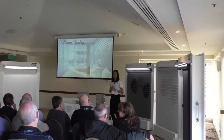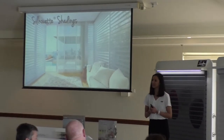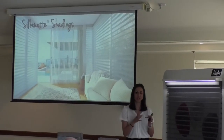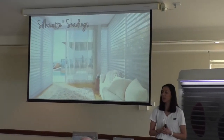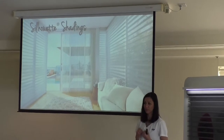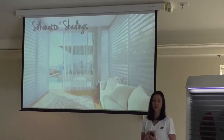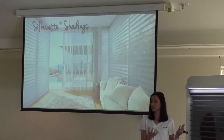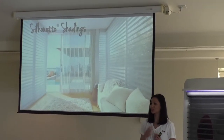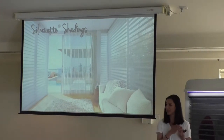We have a new Silhouette Shadings range review. It's been about three years since we refreshed our Silhouette Shadings collection and we're really excited about this launch. As Di mentioned with the trends — and you would have heard Patricia and David talk about trends in detail yesterday — when we talked to the US, they launch fabrics every three years. We take on those fabrics but don't tend to launch everything they launch because it doesn't fit our market or our consumers. They have their industry experts overseas, their color experts who source fabrics every month, and we're excited to work with them quite closely.